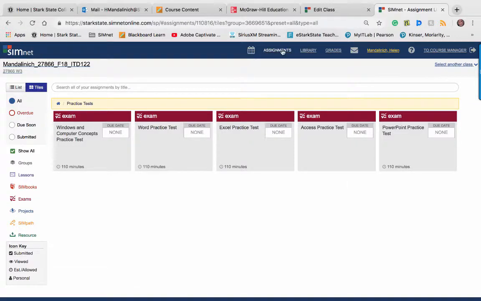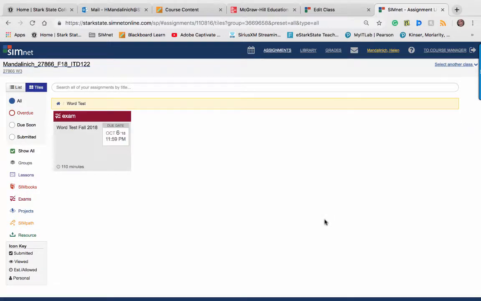So I'm going to go back and go into this. This Word test is due October 6th, which would be, I think, Saturday at 11:59. I went ahead and opened it. It wasn't supposed to open yet, but I thought since it's the first real large test, I mean, we did the Windows one, but that was super small. This is actually the longest test, but it is the one that has the practice test that has a one-to-one. So like if there's a question on the real test, there's a practice question.